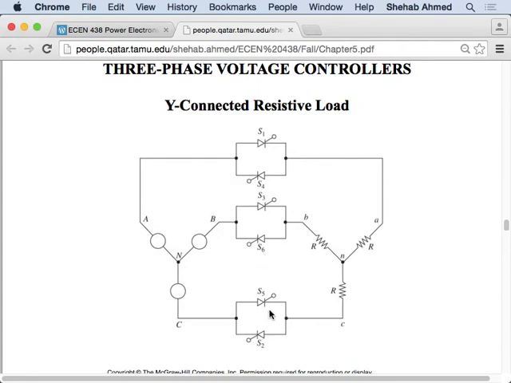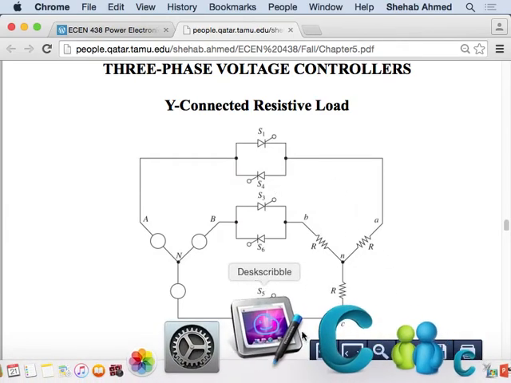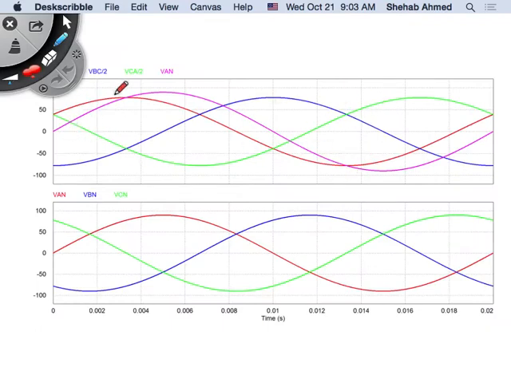So instead of drawing the circuit, I will just write S1 phase A positive, S4 phase A negative, because I don't have space to draw on here. This is one full cycle, and I need to keep one full cycle of the sine wave. So I will just represent the drawing using this notation. I will say S1, device 1, will be in phase A, positive.